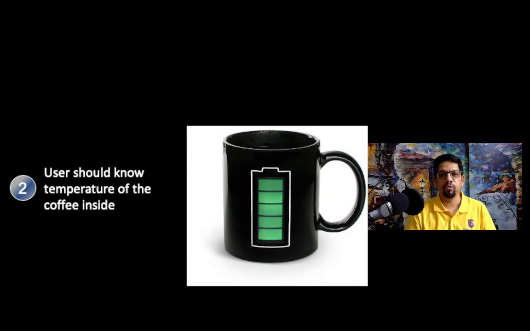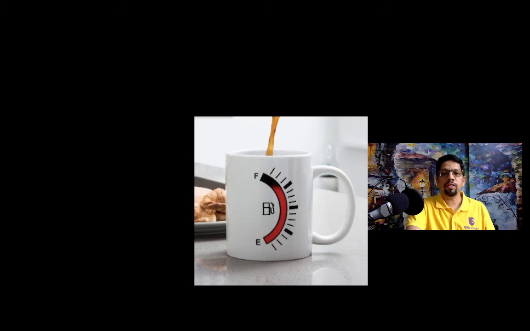Here they have used a metaphor of a battery cell, and as the coffee goes down and the heat goes down, the color of the cell will go to red and so on. Look at also the third example, how it can be done. I'm just giving you examples of how, in a fun expression, we can actually show that.